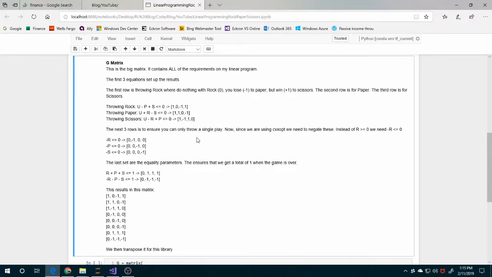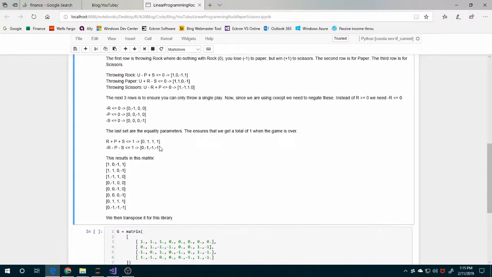The next 3 rows are just making sure you end after the first round. And with the library I used, you can't do R is greater than or equal to 0. You need the -R. So negative rock is less than or equal to 0, -1 here, -1 for paper, -1 for scissors. The last set are just the equalities.